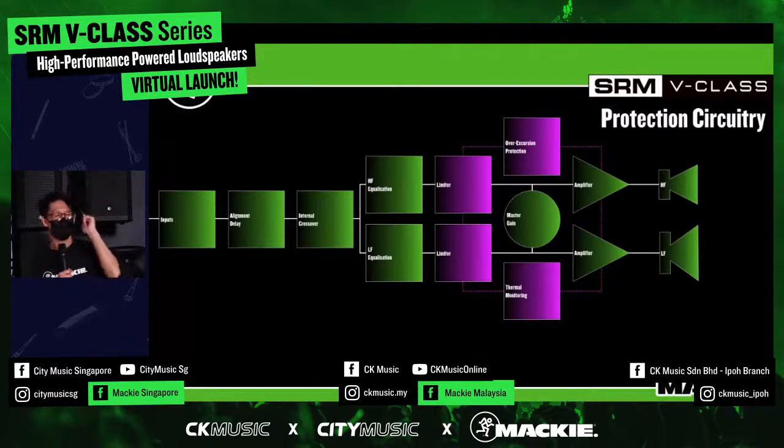There is also over-excursion protection, where a subsonic filter just prior to the power amp prevents ultra-low frequencies from being amplified. And of course, the third is thermal protection, which in the unlikely event of your amplifier overheating, the built-in thermal switch will kick in. So these three layers of protection ensure that your investment is protected. It's important so that it can last you for the years ahead.